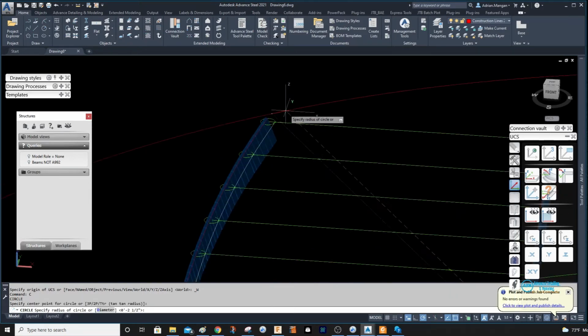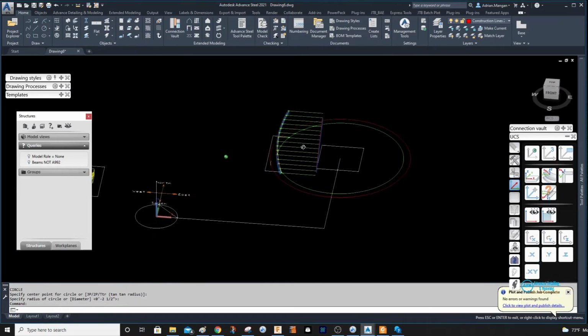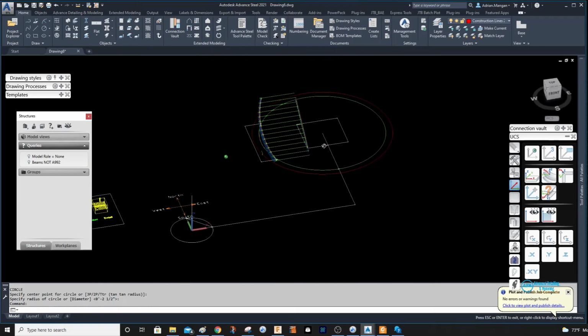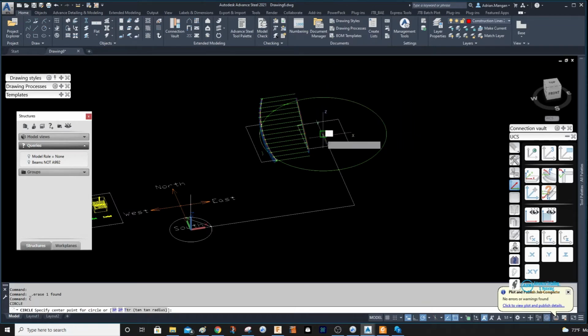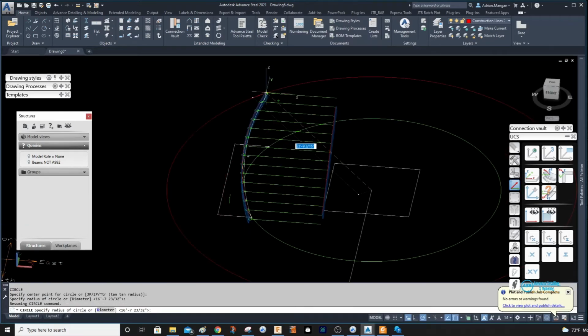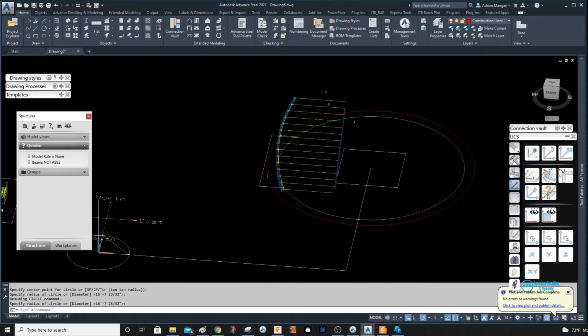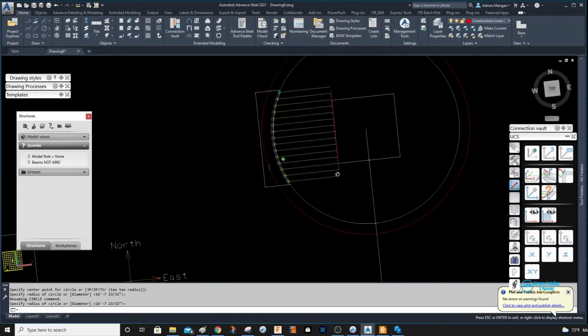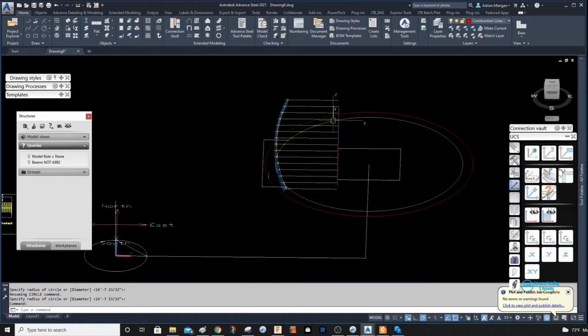From center here. Not quite sure what I did there. Circle. I think it was a little higher. Yeah, I'm not sure why that's making that circle so big.